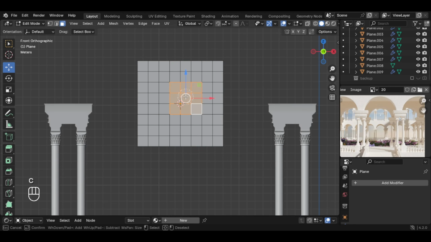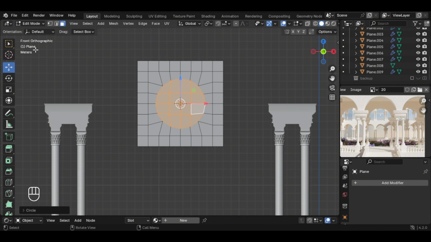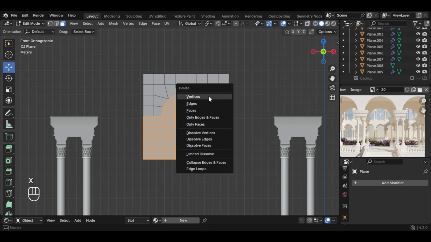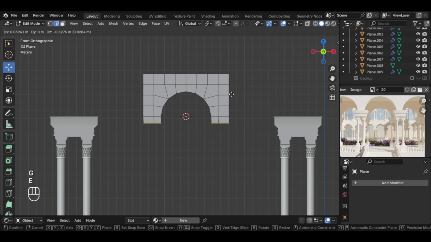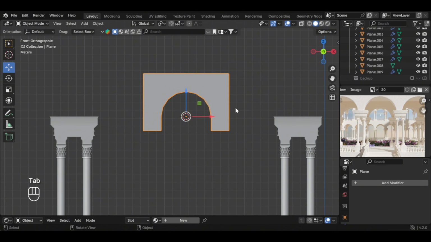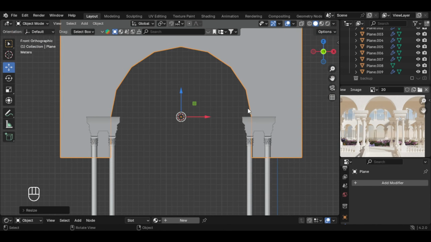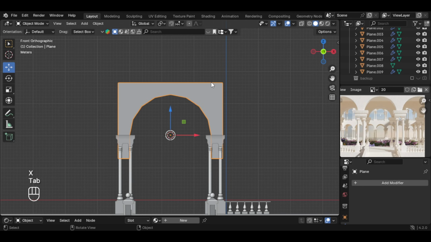and go to 1 and face select, and let's select the face and right click loop tools circle. If you don't have your loop tools yet, you have to go to edit, preferences and search your loop tools. It is an add-on that comes with Blender. And now we can just select these faces here, we don't need them, so we can just select them and X and faces and select these upper edges here, and we can move them a bit down. We can extrude it a bit. And now we have these arches here, so we can make it a bit bigger until it matches to something like here. We also don't need these faces here, so we can just select these faces here by holding shift and faces, and then we have this arch.